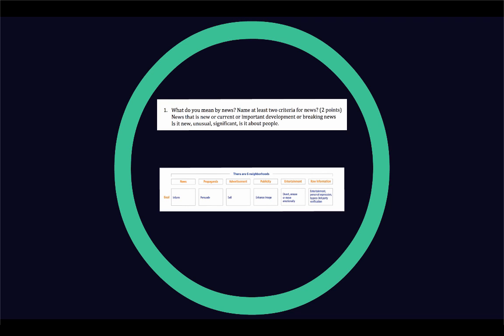The main aim of advertisement is to sell. Similarly, publicity information is all about enhancing the quality of a product, of an image, or enhancing the image of a person. It can be anything. And entertainment diverts us from the important thing at hand, and distracts us to immerse ourselves into a different reality. And raw information is any information that is not going through the editorial process or third party verification. That can be termed raw information.